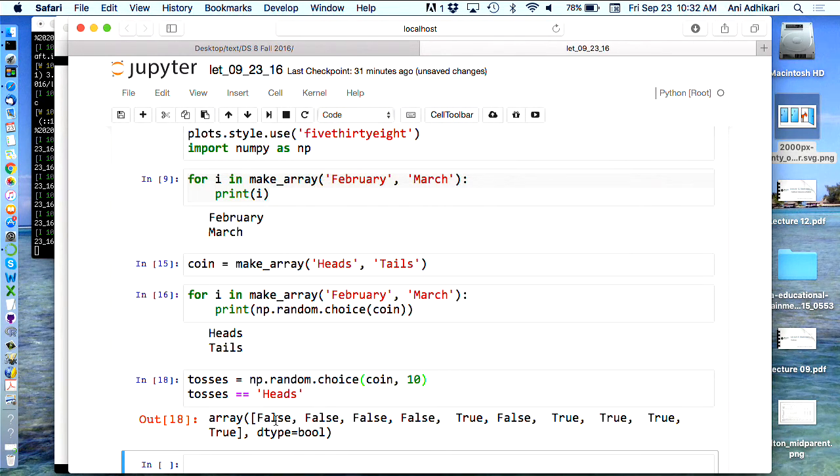So this is code for tail, tail, tail, tail, head, tail, etc. And so how do I count how many there are without going 1, 2, 3, 4 like that? np.count_nonzero will count the non-zero elements of this array. And which are the non-zero elements? You've got an array of trues and falses. Which are the non-zero elements? The trues.